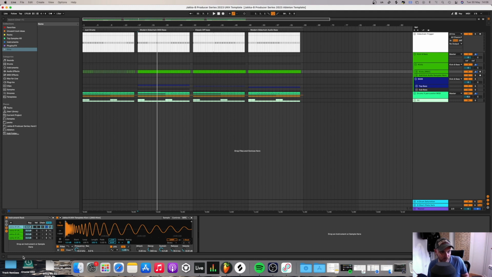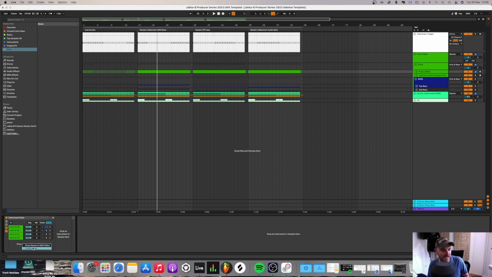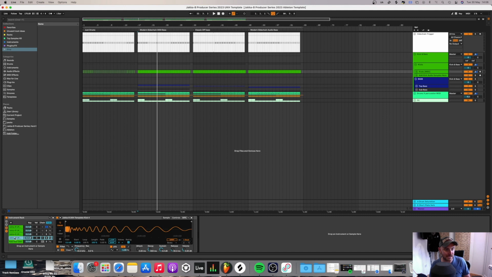You can also add to this by clicking create chain here, and you can call this, for instance, add your own, and you'll be able to just drag and drop your samples in. If you want to overwrite any of the ones I've loaded in, you can also do so by just dragging over the top of them.